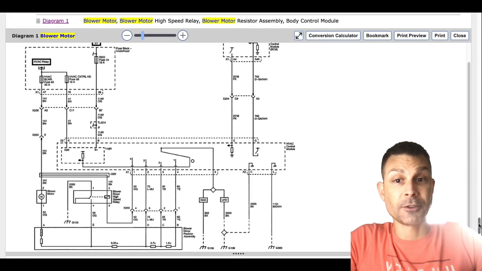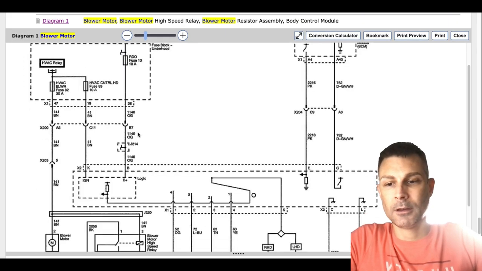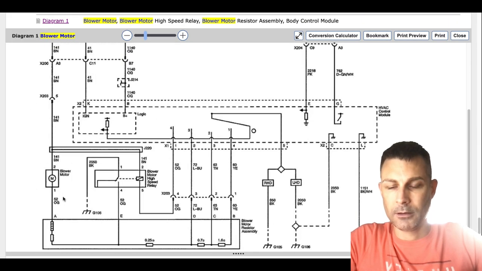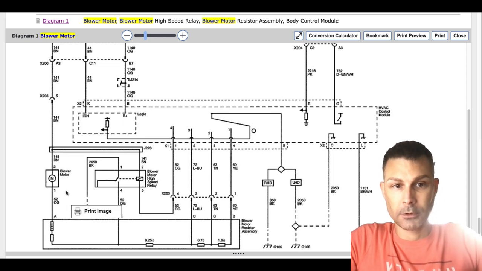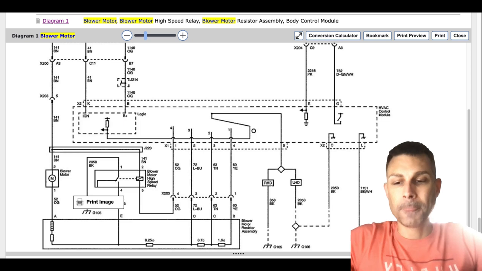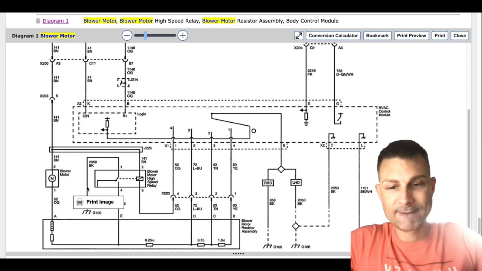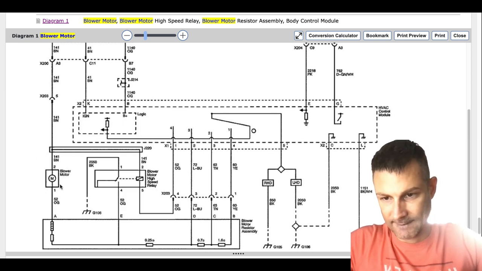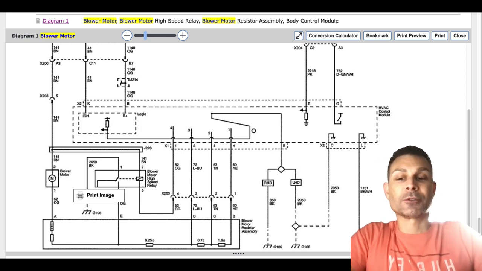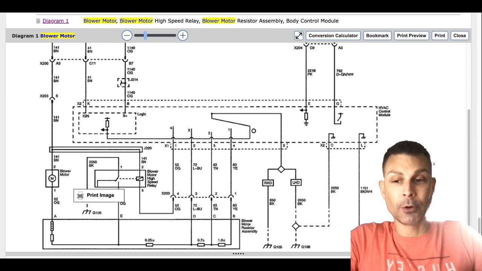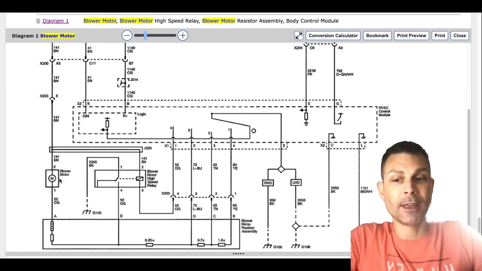Okay, so at the blower motor itself, is that where you check for power? Yeah, there's power coming into the motor, but it's not turning the fan. And then how about a ground? Check that. Okay, hang on. So if there's power and there's ground at the blower motor itself, but the blower motor is not coming on, your blower motor is bad.